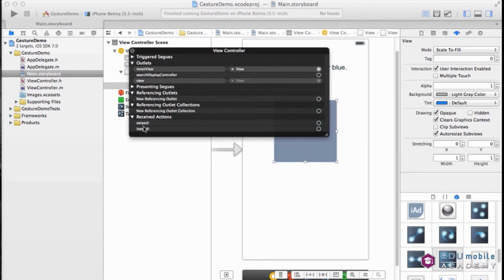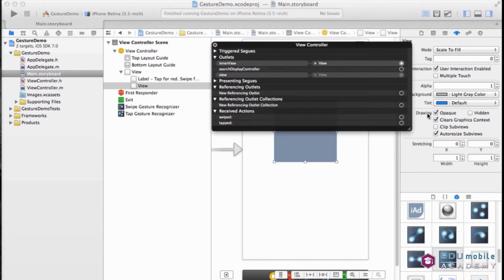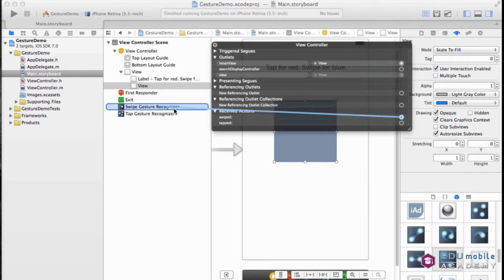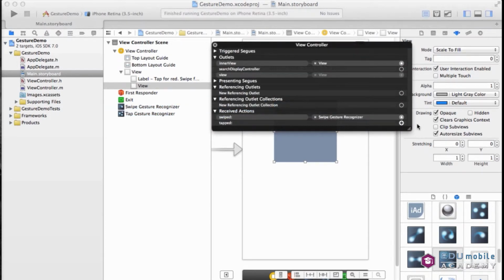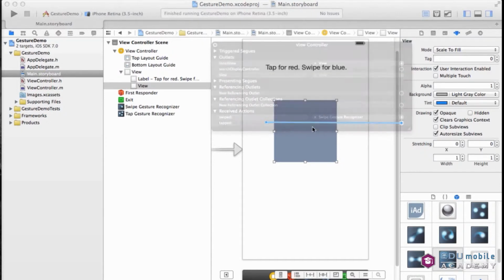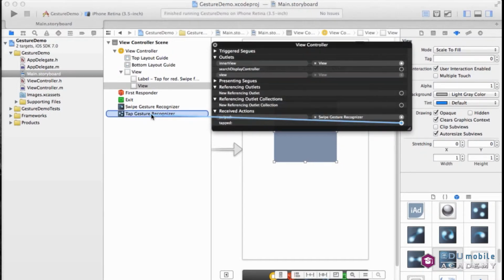And now I'm going to take the swiped recognizer and wire it up to the swipe gesture recognizer here on the left side, and then my tapped recognizer over here to the tap gesture recognizer here. All right, so that's a very simple way to do that. When we drag one of these out to the view, it does not show up here in the view. It shows up in our hierarchy of the view controller scene over here.